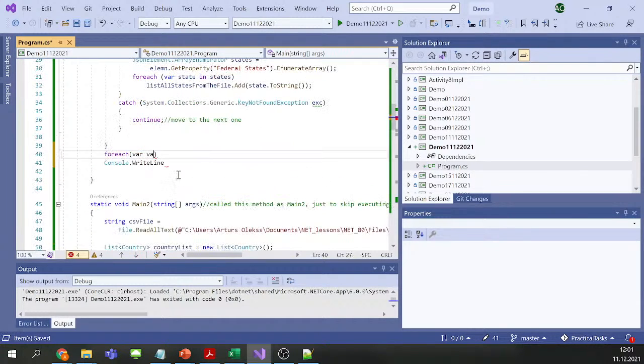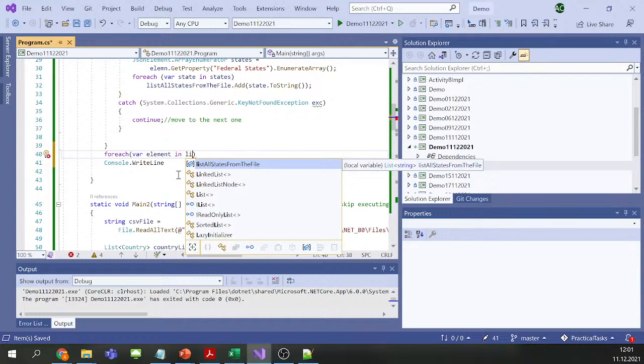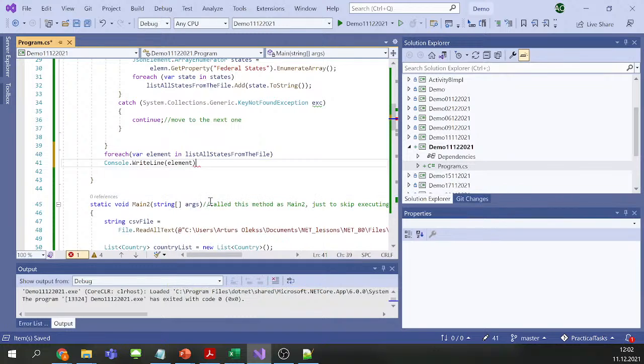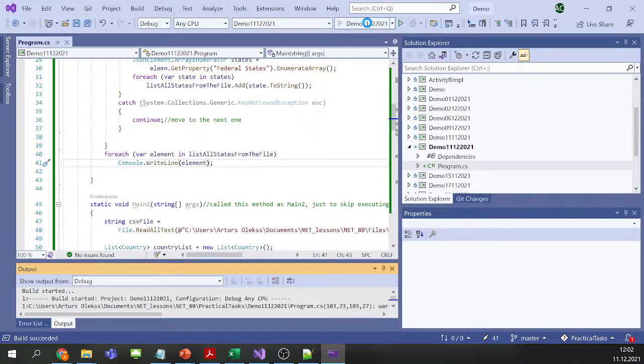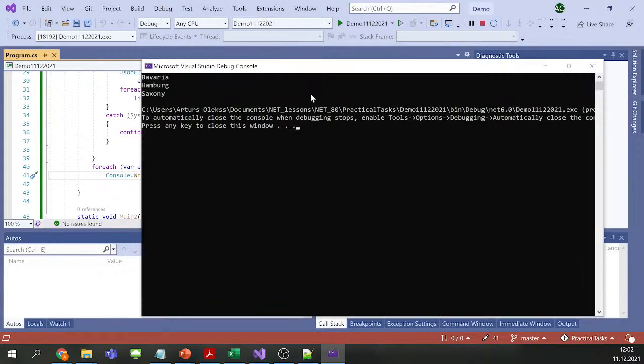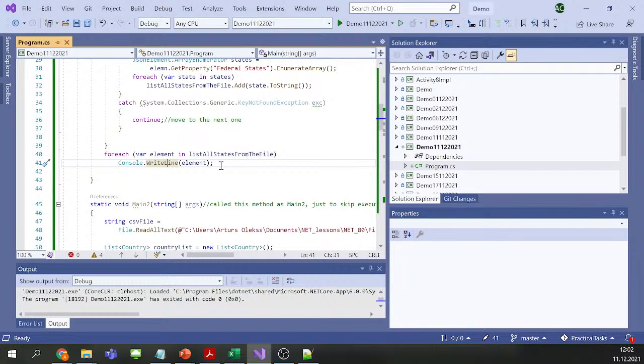State, in states, list of all states from the file. Printing is just for us to see that everything is in place. In practice, the task may be that we put these values into the database, or print them on the web screen or somewhere else, so we see that all the elements are now placed in the collection.